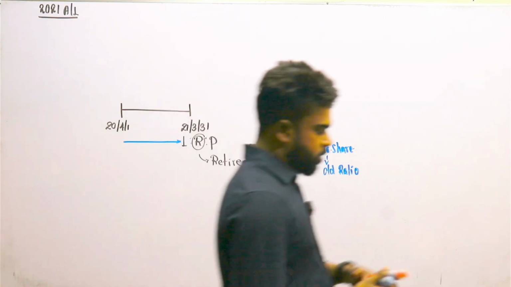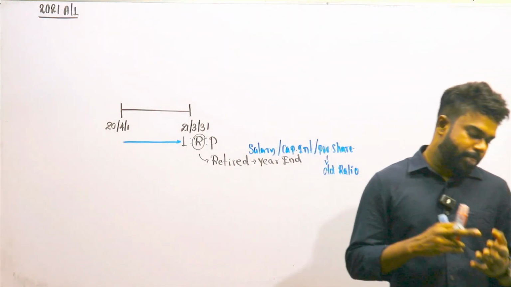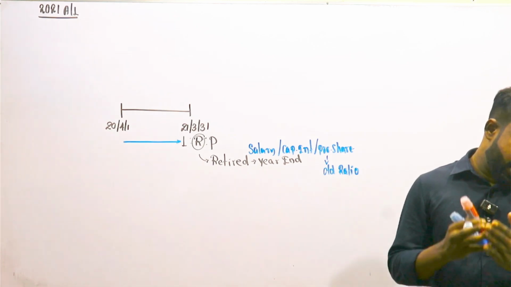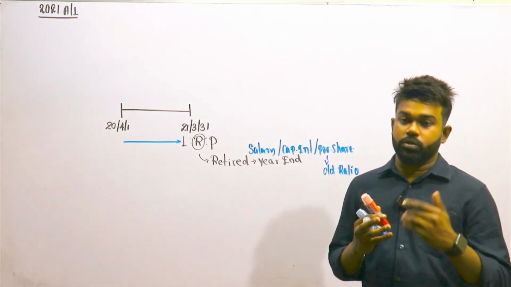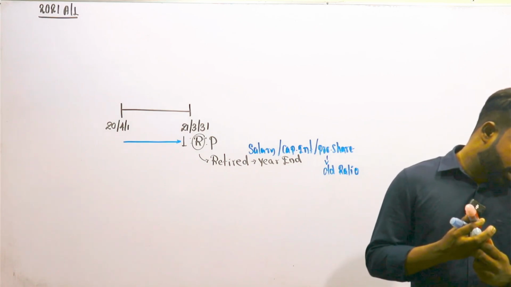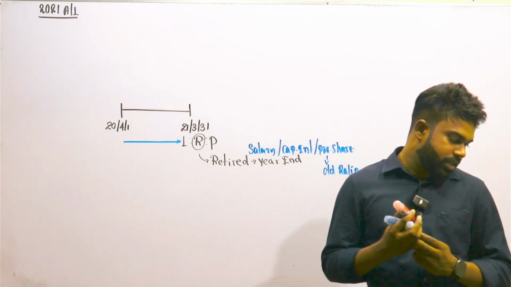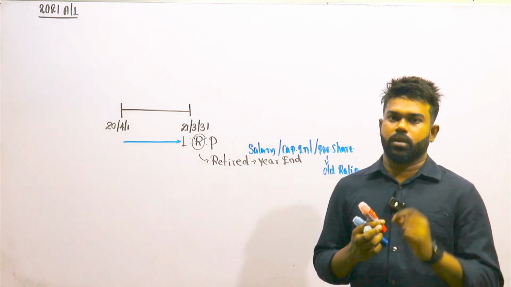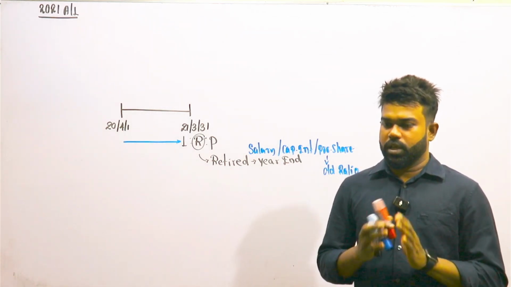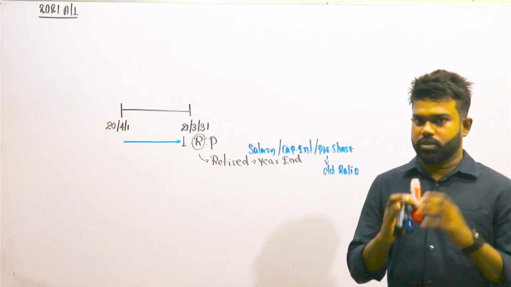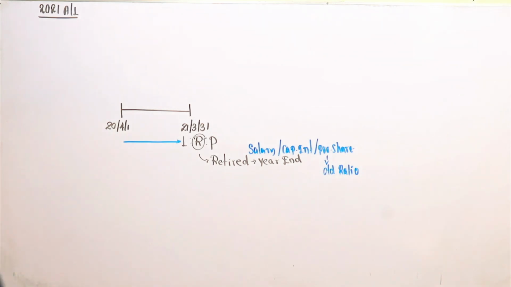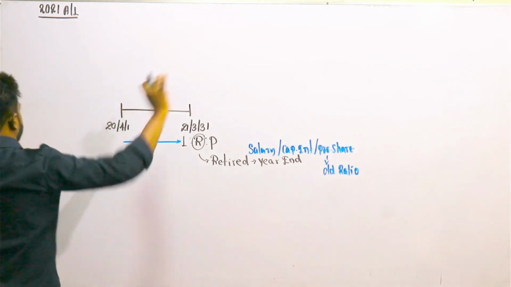Right, next one. The question asks for the income statement and appropriation, capital account and current account, and also the loan account. So in this question, the cost of sales is already calculated and given. Therefore, there is no need to keep spaces. Just draw the format. I will erase this one and draw the income statement format.